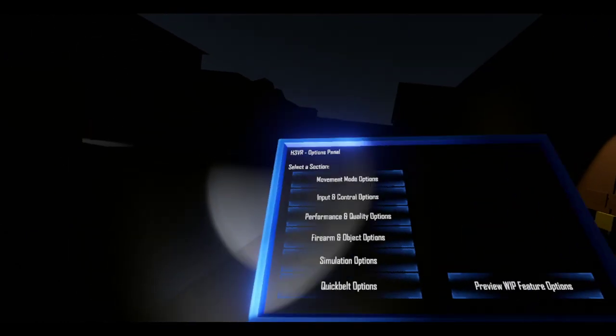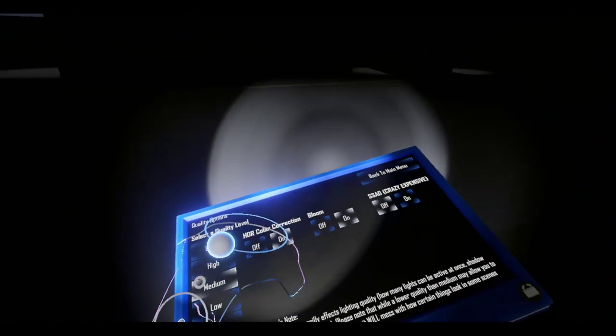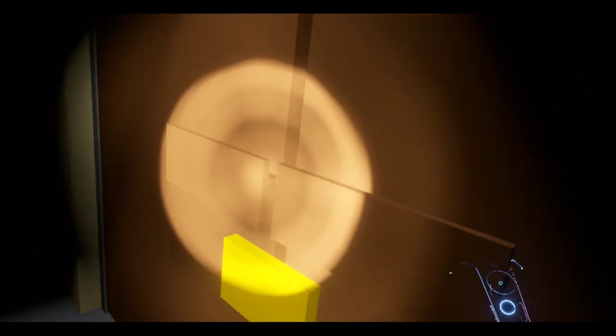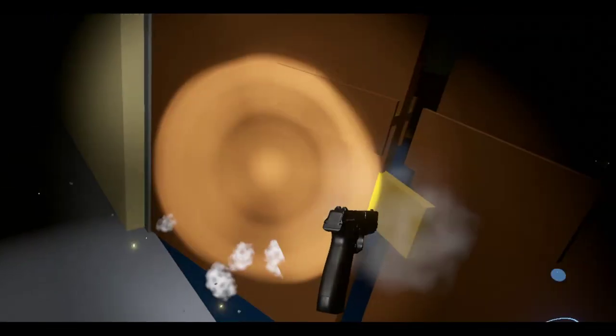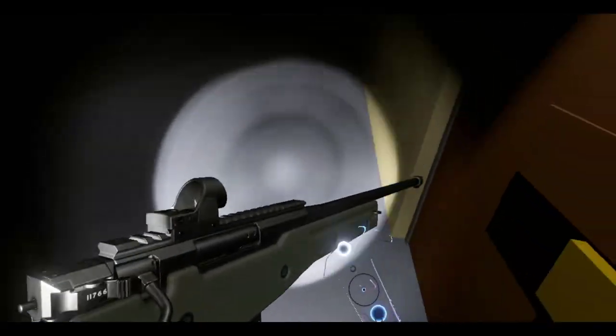But before we do anything, let me just see what I can do with the options panel here. Ultra, high, medium, low, potato. Low. Medium. All right, we'll go with medium. All right, let's go check and see. I wish you could grab doors open. Okay, that's how you breach here. But yeah, lighting seems to be fixed.